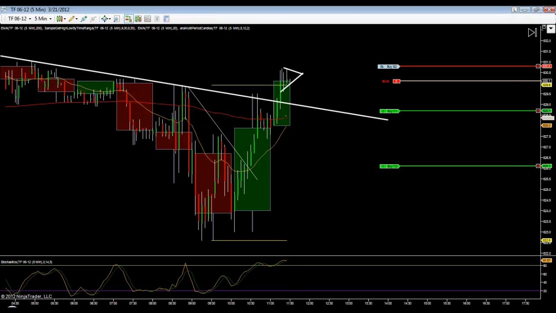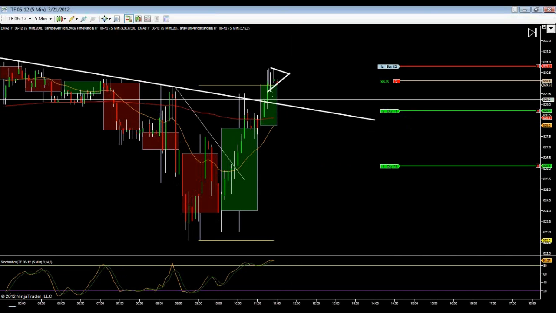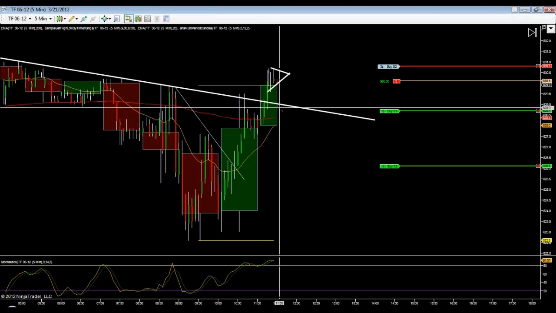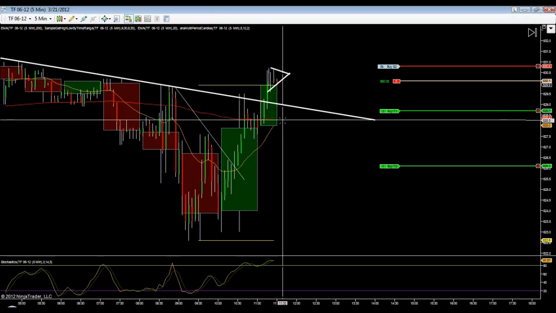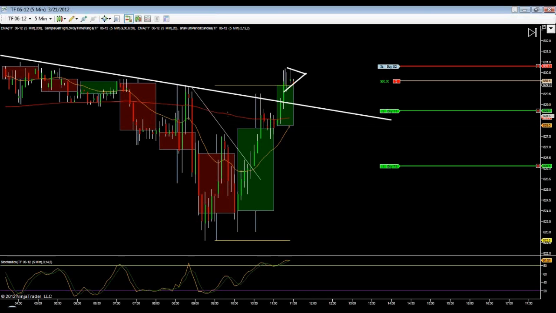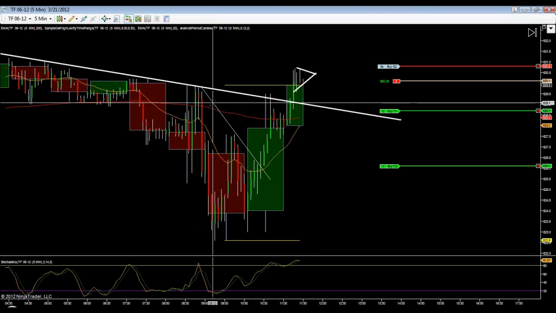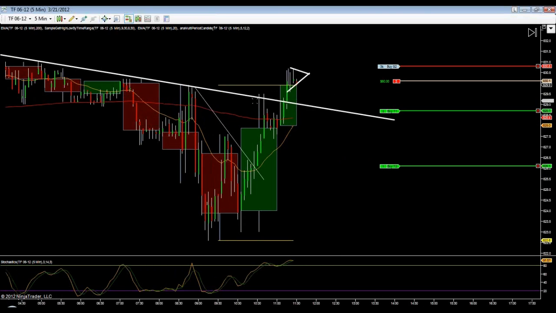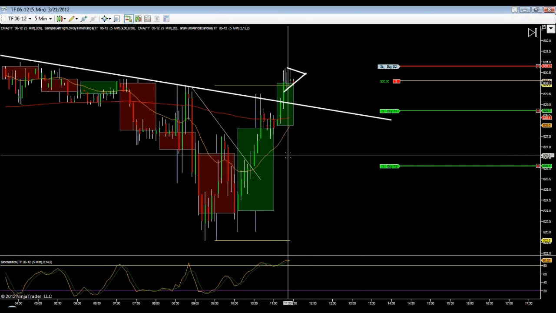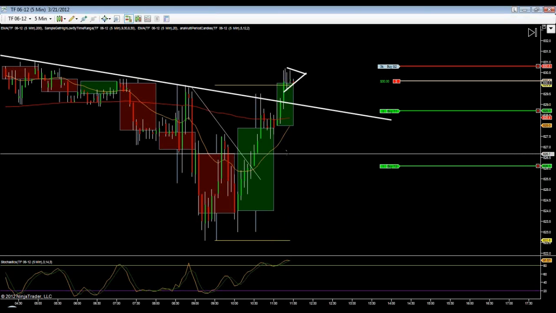These two moving averages are going to probably converge, depending on how price travels into that area, and that'll act as some sort of support, either above or below, depending on how people react to it and how it looks at that time. But we want to be in front of all that. We want to play around that. We've got stochastics in an overbought level, which is a good thing.